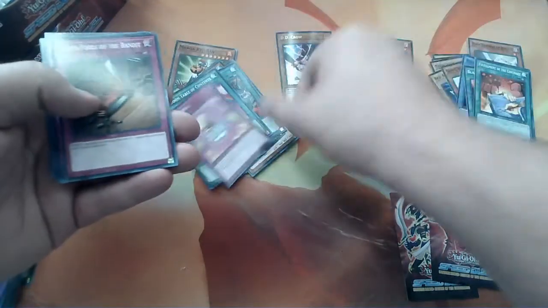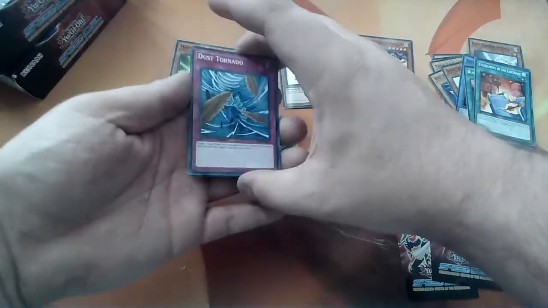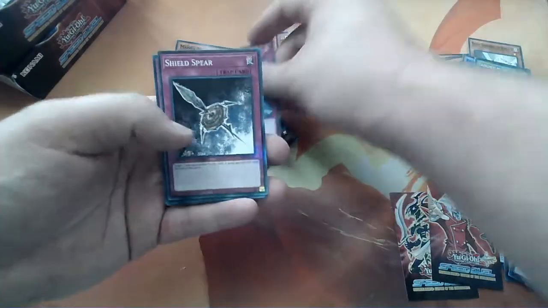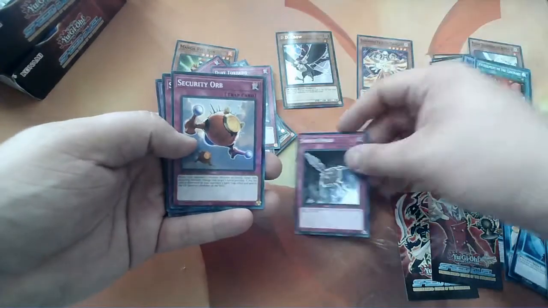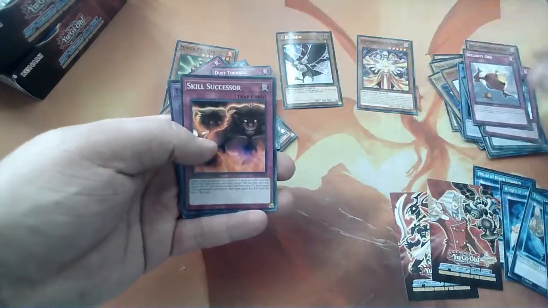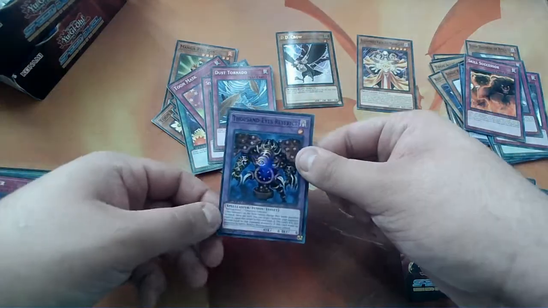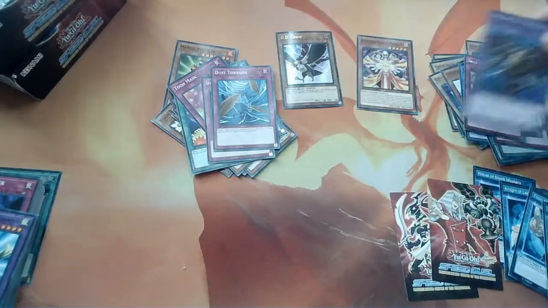Toon Mask. 7 Tools of the Bandit. Very, very good card here. My bad, I think the cards were off screen for you guys. Dust Tornado. Shield Spear. Probably not going to be playing that. Security Orb. Skull Successor. And then Thousand Eyes Restrict to finish out the cards.